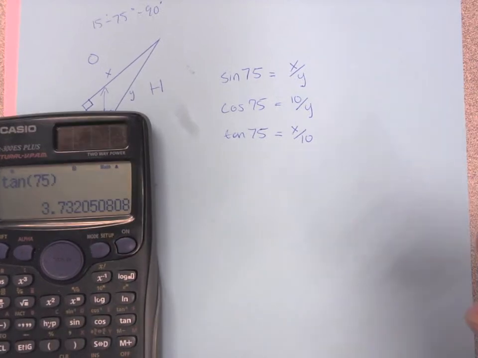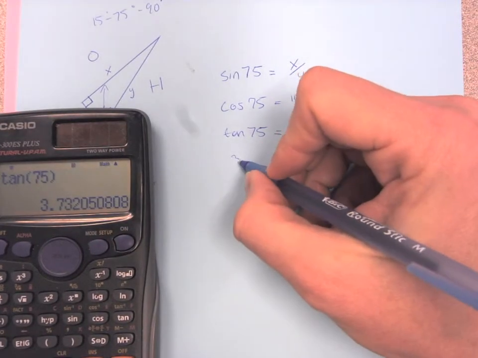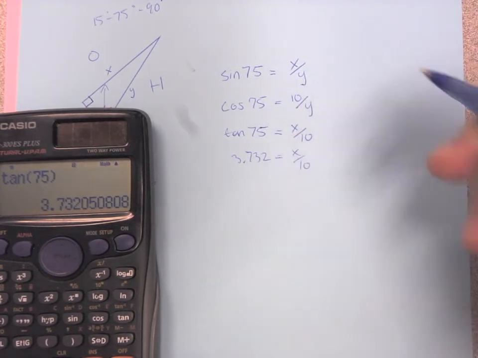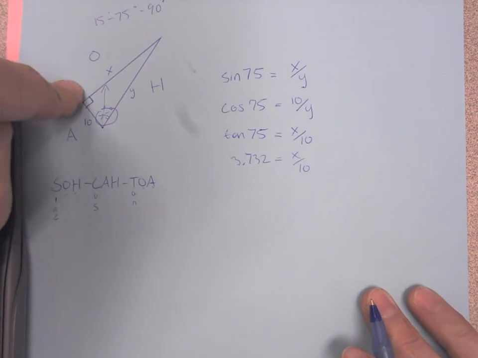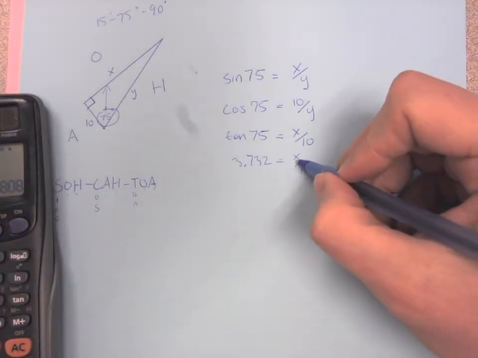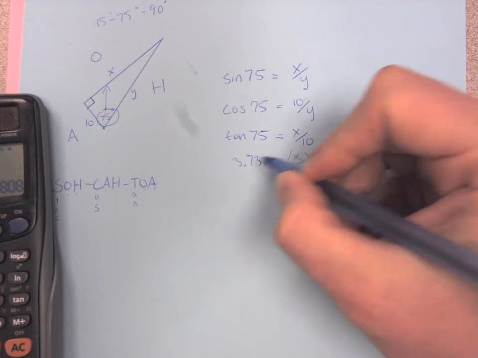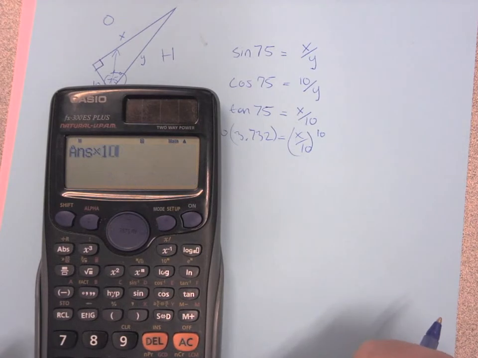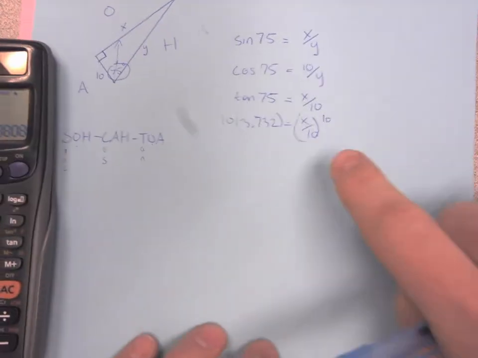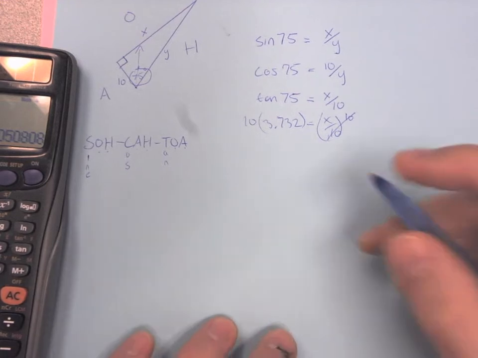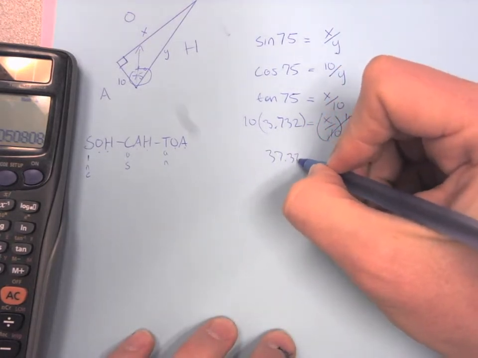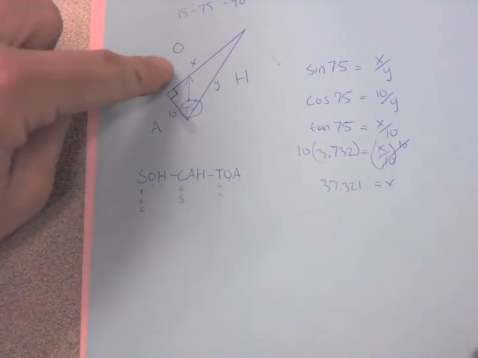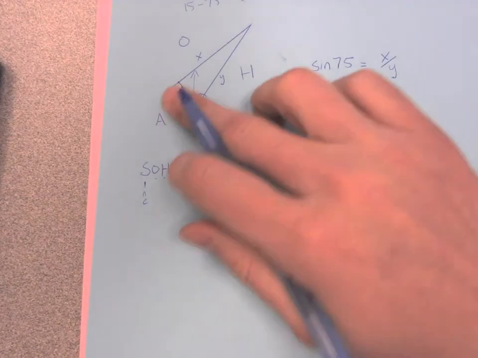Okay, so what we could do is we could replace this, right? 3.732 equals x over 10, and we could use this to find out what that actual side is, right? So if I wanted to get x by itself in this case, I could multiply both sides by 10. So I could take 10 and multiply it by this guy, multiply this guy by 10, and I get the length of x. Right, because these are going to cancel. So 37.321-ish is equal to x. So this side's about 37.32, right? It's much longer than this 10 side. Makes sense. It's a lot longer than it.